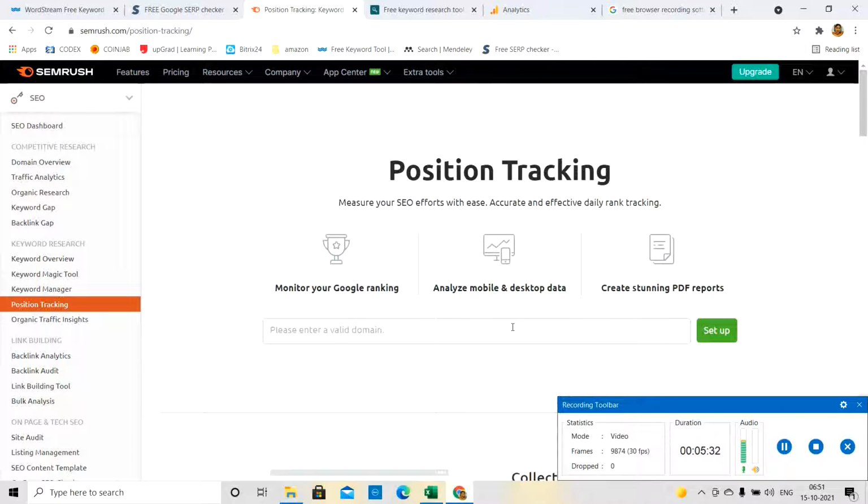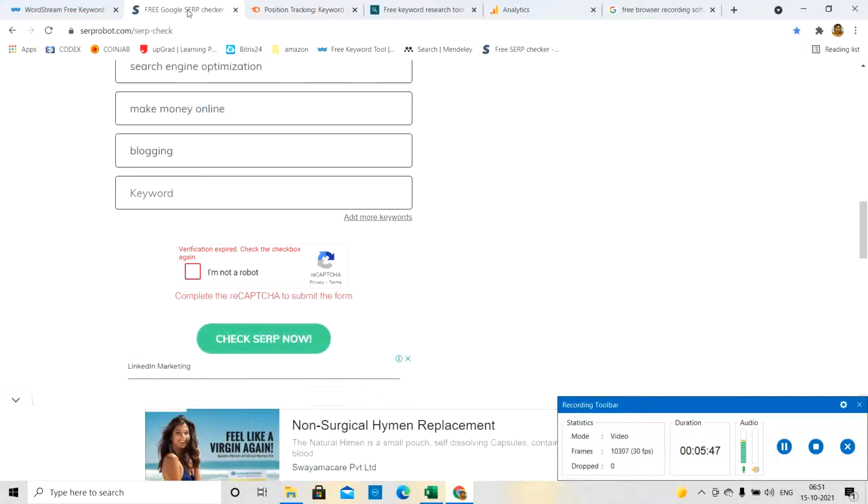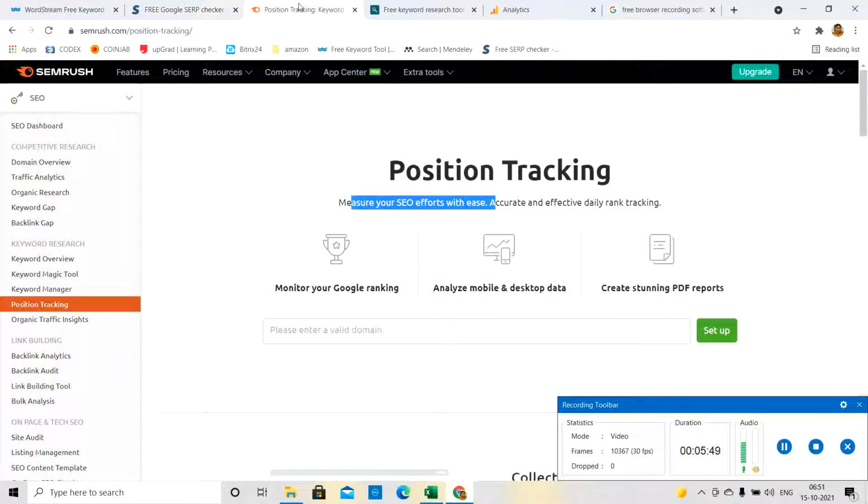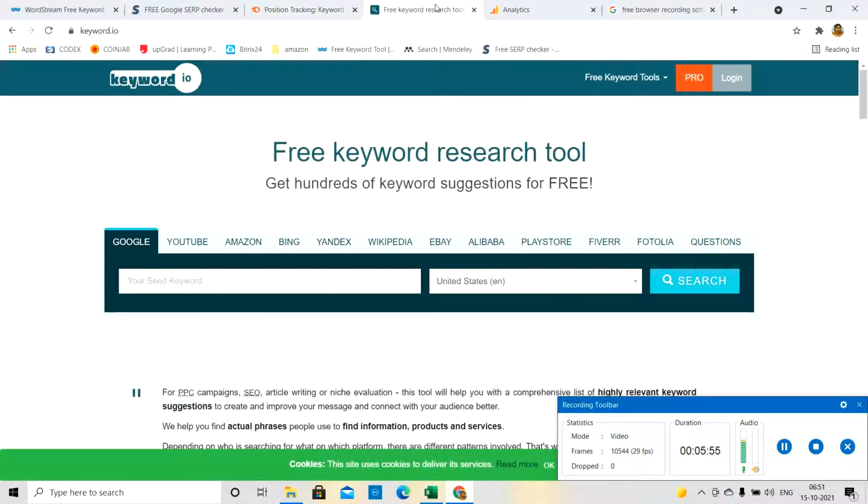I'm not performing this. This is mainly the SEO ranking, as I showed you. Most of the functionality comes under the paid version, but even with free tools you can check your position. The same thing you can do with your SEMrush also. So moving on to the next tool, which is again a keyword research tool.